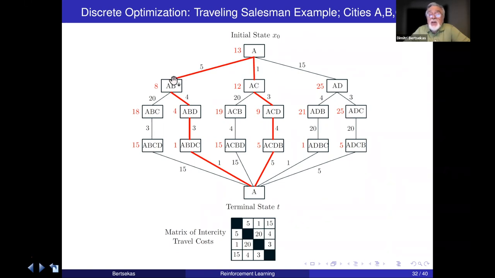So I can start from here and construct going forward an optimal solution. But I can start here and go forward along this branch and construct an equally good optimal solution. So in this particular case, we have two optimal solutions, and this can happen in general, of course. Are there any questions about this example? We're going to be returning to it in the future lectures.